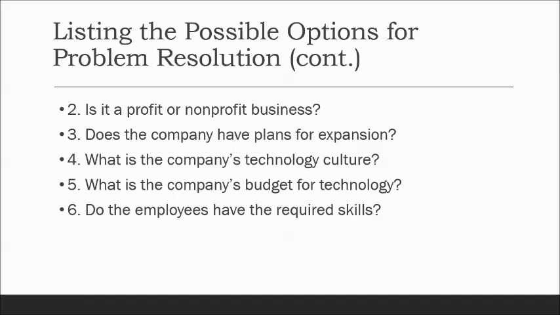Mag-acquire ng panibagong system. Take note, pag nag-acquire ng panibagong system, it will add what? Cost sa company. So you have to determine kung yung company ba is a profit or non-profit. Kung profit yan, since nakakapag-generate yung company, ibig sabihin, financially, may capability yung company to acquire a new system. So importante na i-check mo muna yung solution mo doon sa objectives and goals ng company.